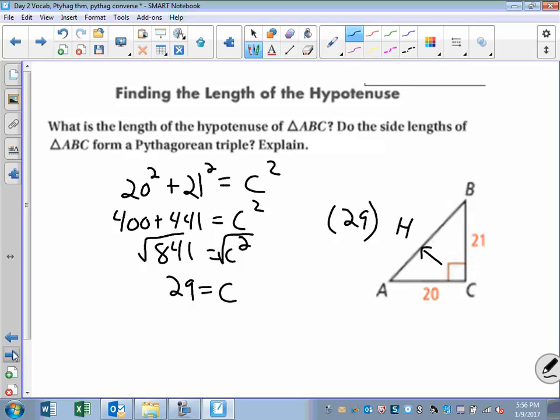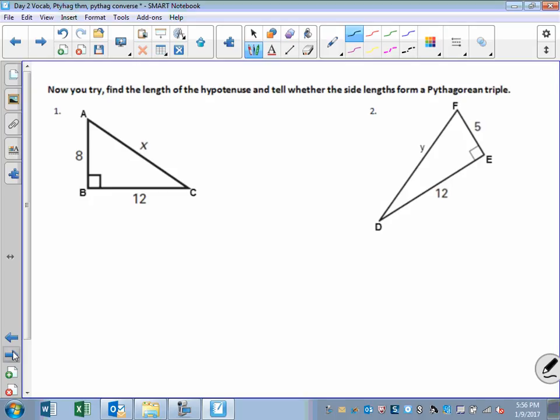Okay. Now, when you do this and all your numbers are whole numbers, we call this a Pythagorean triple, because all the numbers are whole numbers. So we'll come back to that in a little bit. But if you have all whole numbers for A, B, and C, it's called a Pythagorean triple. Okay. Now take a minute and do number 1 and number 2 on your own. And I'll give you the answer to the first one just to make sure you're doing it right in 1 second.